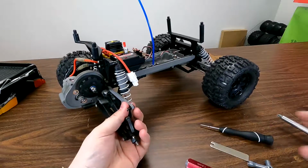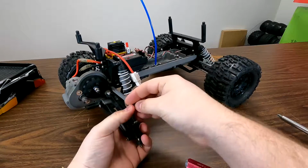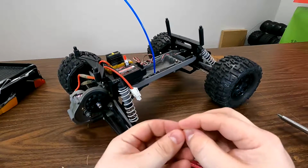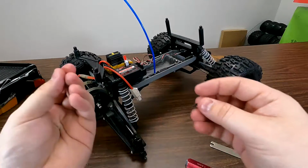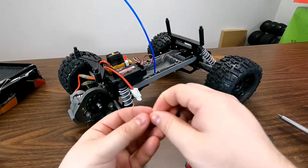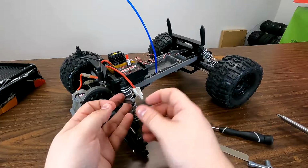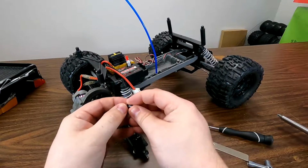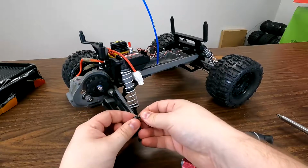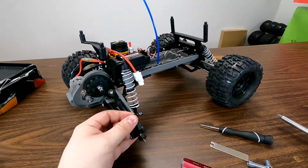Now with the tie rods that are not adjustable, there is a small washer that's located right on the end of this screw. You can see it here. That little washer goes, oops, dropped it. That little washer goes on the back side of your tie rod. So your screw will go here, your washer will go here. Just as I do with all of my hardware, store them in a place that's easy to remember where it goes. This way you don't lose it.